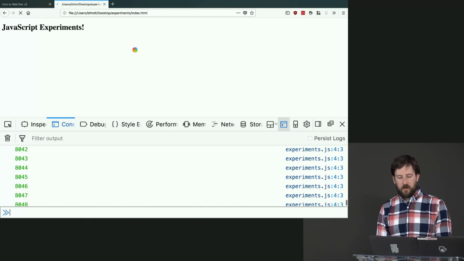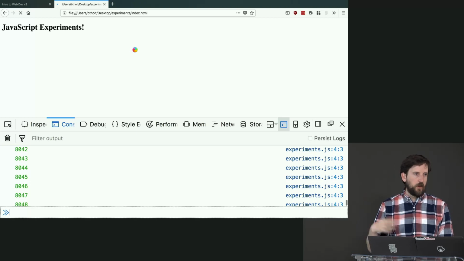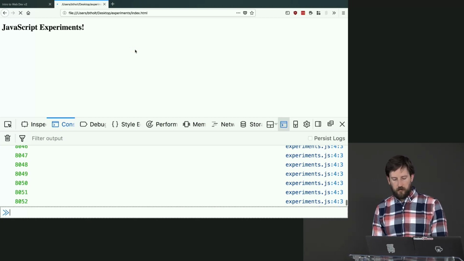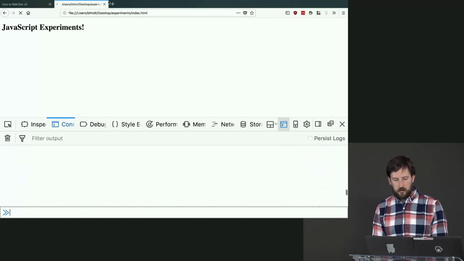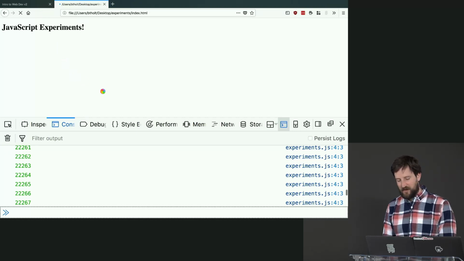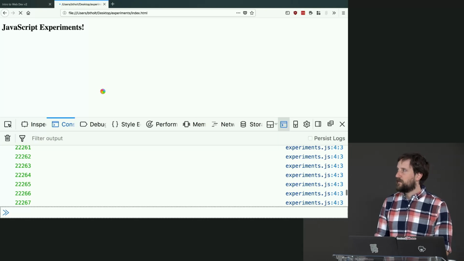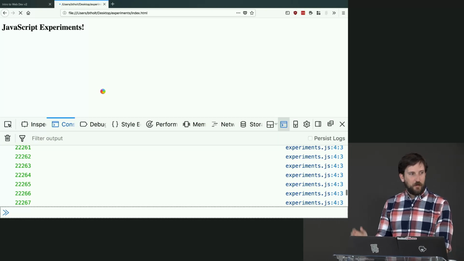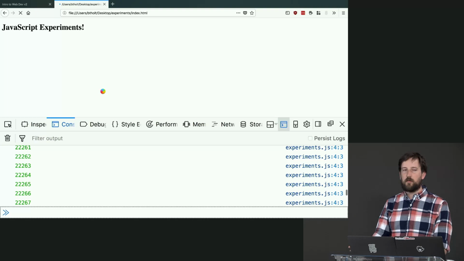But this is not responding. I can't scroll, I can't do anything. I'm just going to close the tab. Okay, this is not what I wanted to do. I have made a mistake. Anyway, if this happens to you, you probably got an infinite loop.